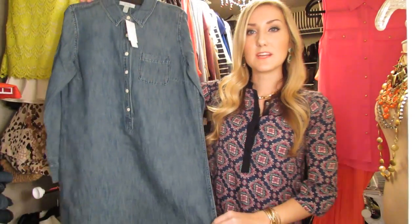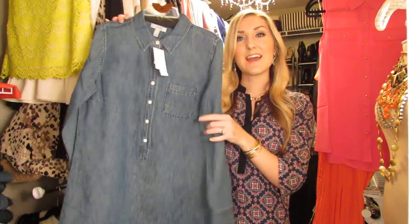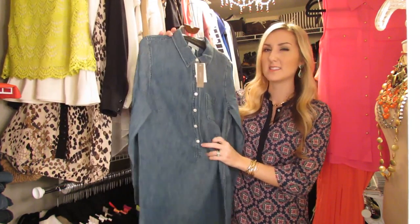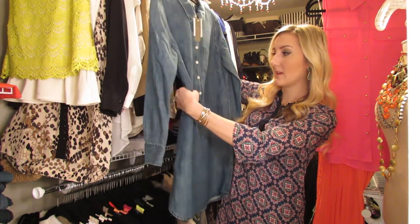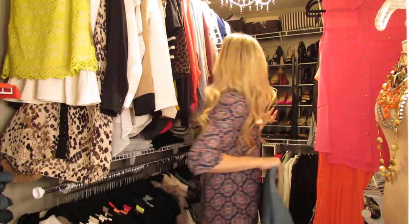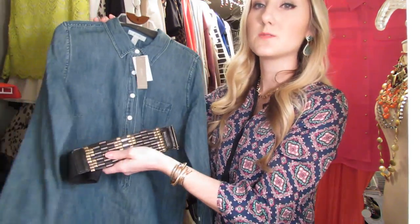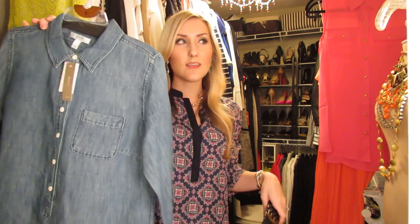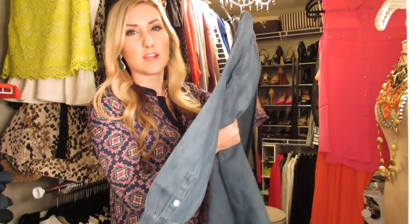The other thing that I got at J.Crew was this dress. It's very similar to the first one, and on the hanger it looks like a giant bag, but it's the same size and cut. The thing with this is that it's like a different take on the classic denim shirt — you wear it as a shirt dress and you can add a belt. What I'll do with this is probably add a really chunky belt with hardware like this one. I've had this for a while — it came off of just some random dress, but it works. It's beautiful. And I could even put a neon belt on with it. You can really make this look a million different ways.